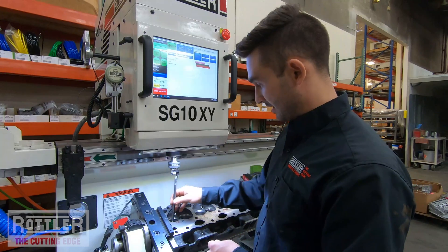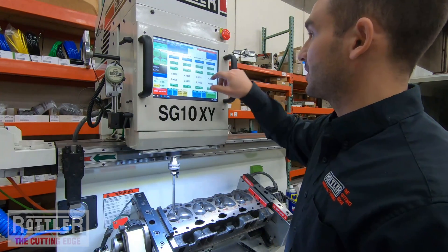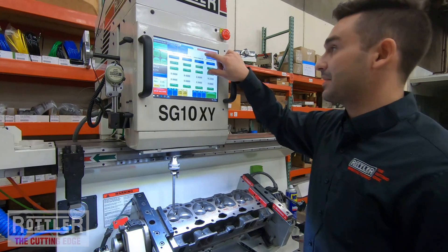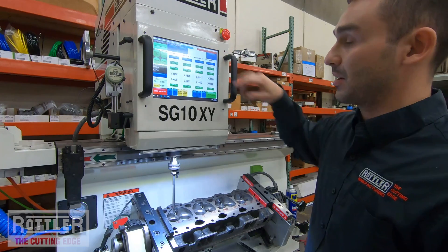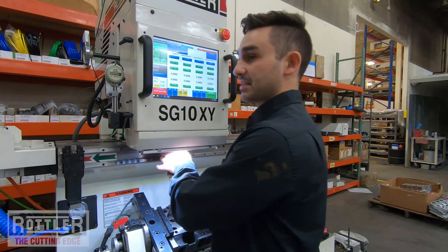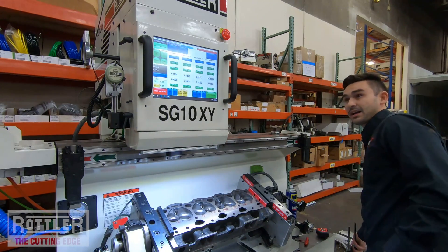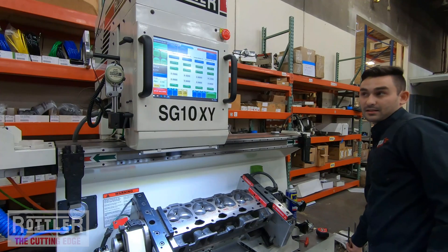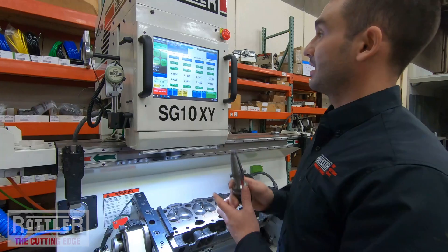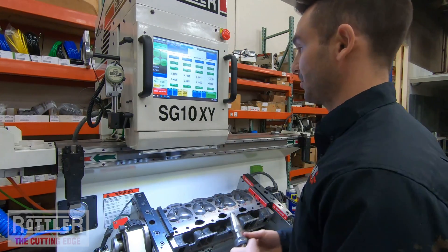I have the exhaust cutter in at the moment. Let's go into the exhaust one — you'll see up here it shows the head I'm working on and the program, exhaust production seat cut, labeled red inside the program itself. If I take this out and put the intake in while removing the exhaust, you'll see up here it's switched. Now it says default head intake production seat cut — it's automatically switched programs.